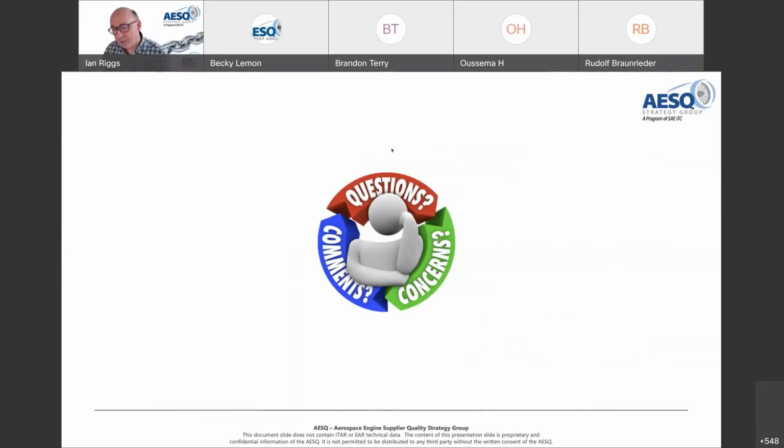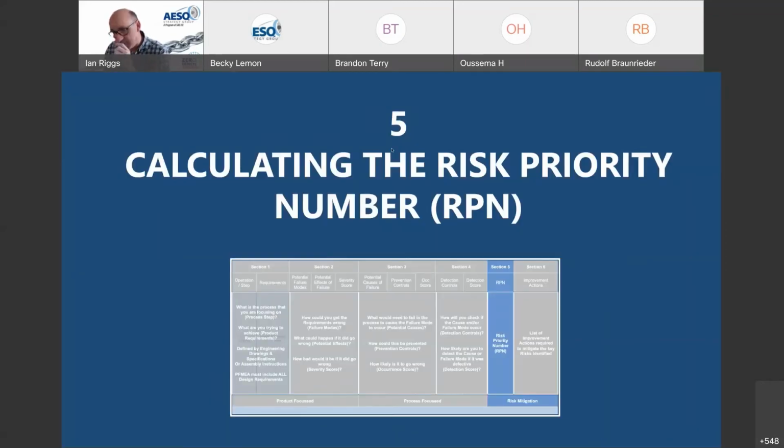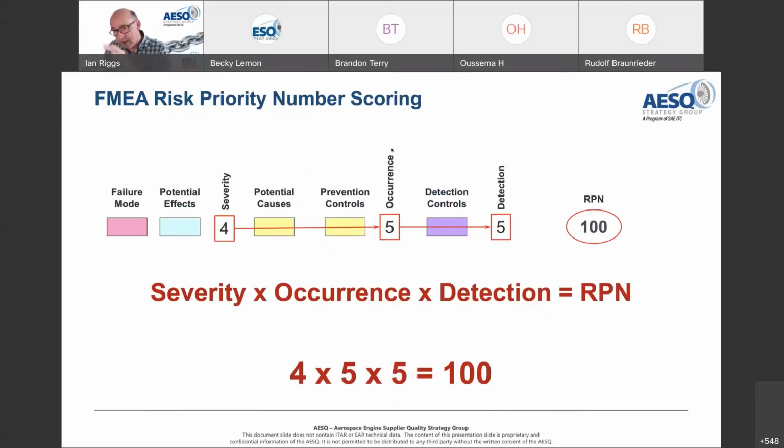Okay. So that brings us to the end of what we're going to cover. No, actually it's not. If you bear with me, there is one other thing I just wanted to cover quickly. We covered this yesterday. So in terms of scoring the RPN, severity, occurrence, detection, very straightforward.